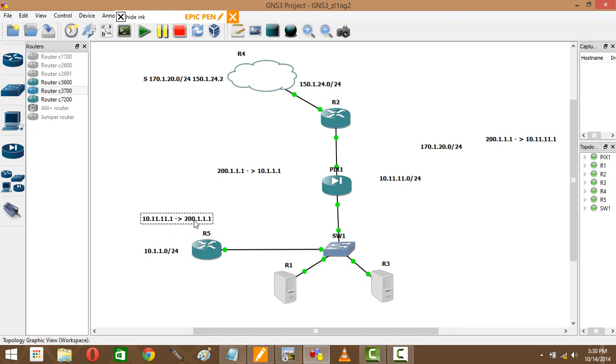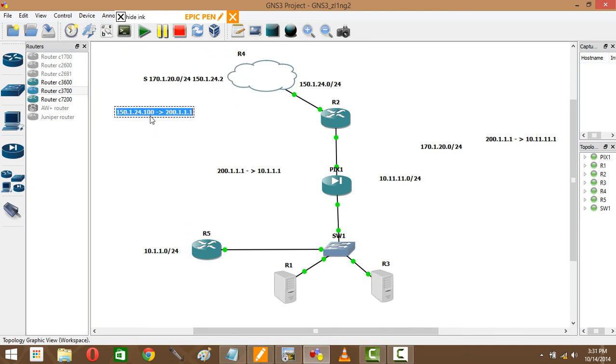Listen. R5 is sending the packet where? To the internet. What is the next hop? R2. This is not a routing device. NATing is happening here. When routing happens here, I need to change my source to 150.1.24, say any address, 100. That's all it does. Forwards it where? R2. Does it check the source? It doesn't check the source. It checks the destination, makes a routing decision, and sends it on to the internet.